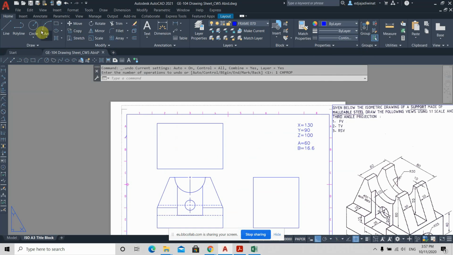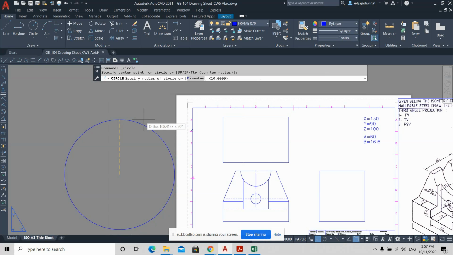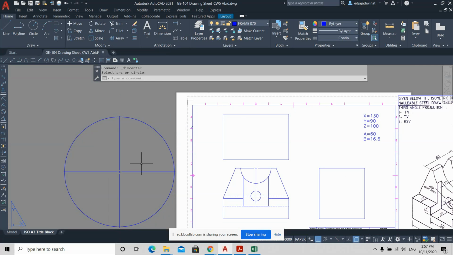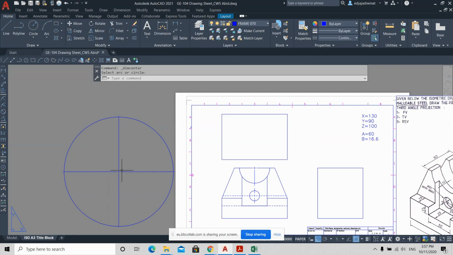Unless you have a big circle, like I will show you something. For example, you have a big circle like that, and then you use the dimension center mark, like that. So now you see this line is very long. The long line is too long. So in this case, you need to change to center2. Do you understand my point? Oh, yes, I do. Thank you. You're welcome.